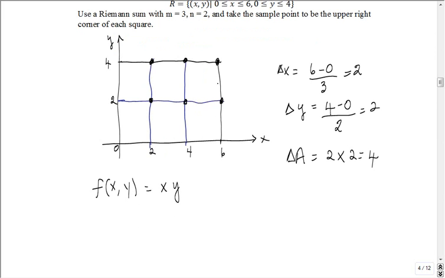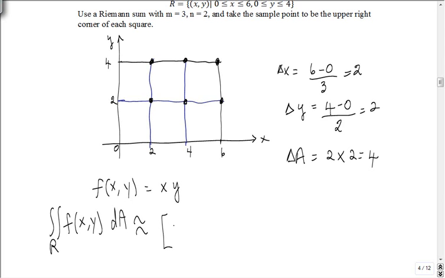Okay, so now let us find the double integral over R of f of xy dA. This is the notation that we're going to use for double integrals. Sometimes we'll write something different, but for now, let us use dA. Now, it's only an approximation we are finding, so put approximately. So we have to sum up all of these and multiply by the area, by delta A. Okay, so put some square brackets. What are we summing? We're summing the value of the function at each of these points.